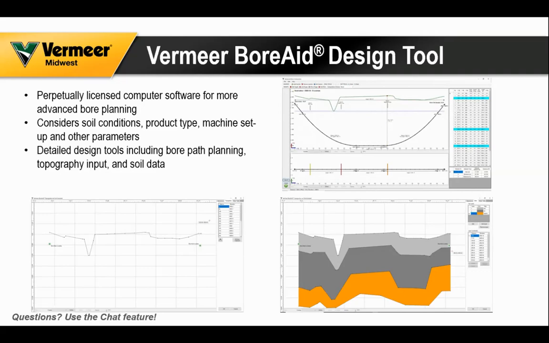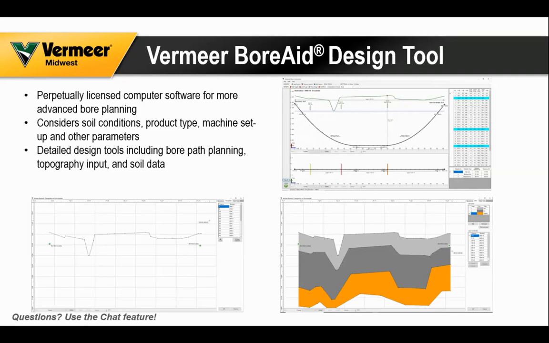And then on our right images, the top image is actually the bore design, and it lets you design in a couple of different ways. It's going to give you an initial design, but if you are wanting to design in a 5-part with that straight, curve, straight, you can design by segment. If you've got target points you need to hit, you can design by target point. And it allows you to do some pretty intricate designing.